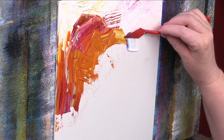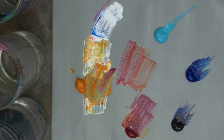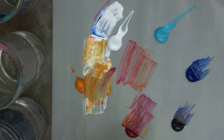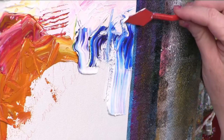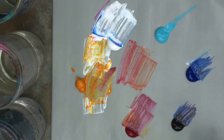See, as I get into the mix, it changes the way that the paint is laying out. I'm going to put a lot more white out. You can paint pretty realistically in palette knife, and you can paint very abstractly in palette knife. They are a fun set of tools, and they make really specific marks that I think people can respond to very positively, and I find as a practice of painting. See, as I go deeper into that mix, it'll start putting down the darker color. So if I want to lighten it up, I got to go get some white like this.